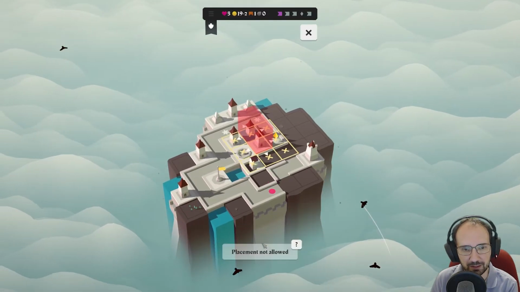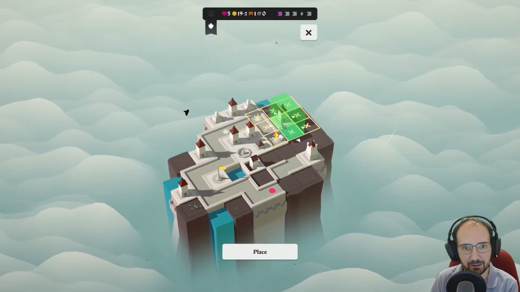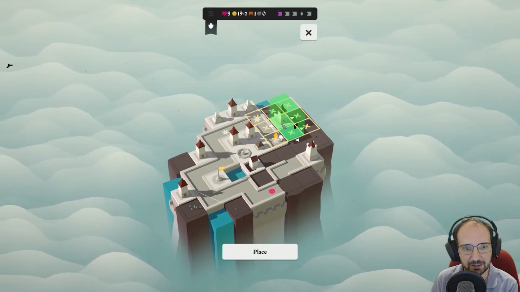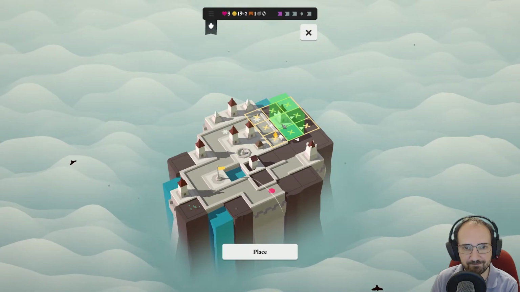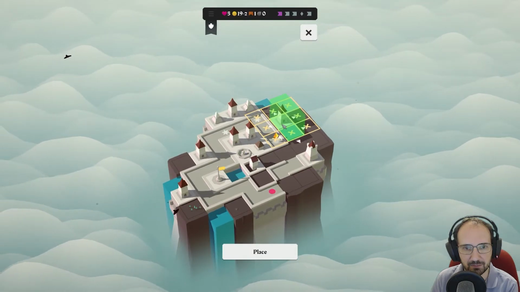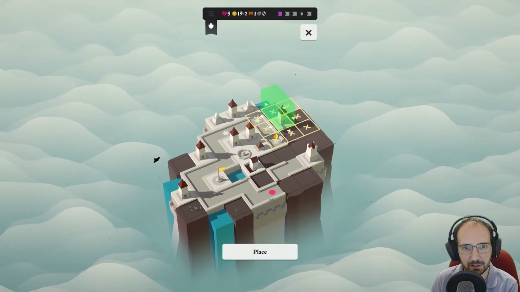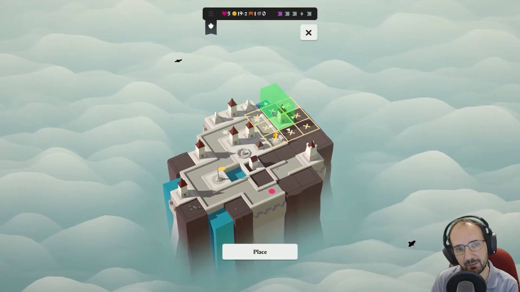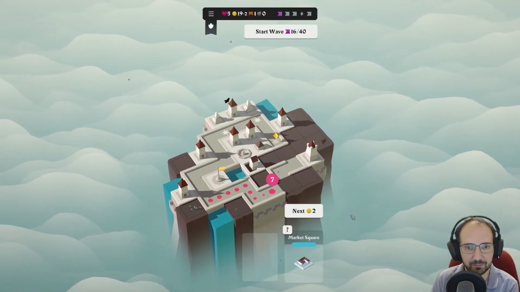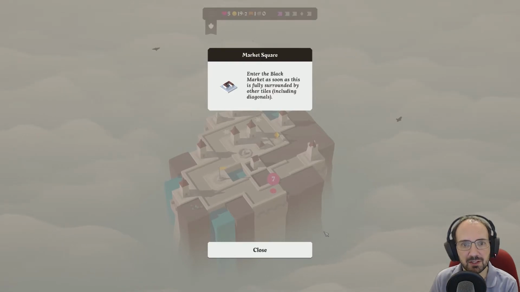So where can we put it? We can put it. Put it there. But I guess that effectively only covers 2 spaces, but yeah, there's nothing else we can do. Let's keep the water over that side. I don't think we're going to want to put anything there, are we? No. Place. Market Square. Enter the black market as soon as this is fully surrounded by other tiles, including diagonals.